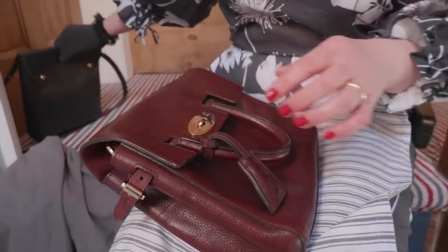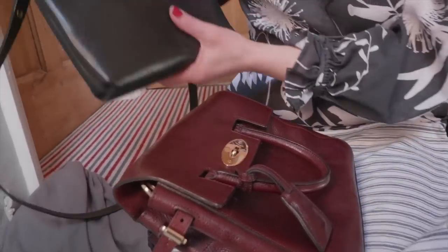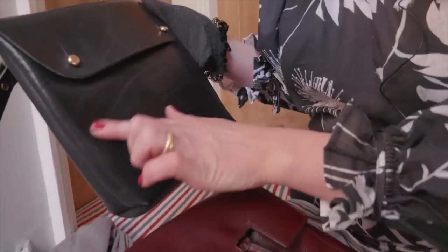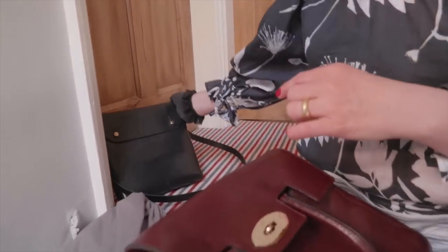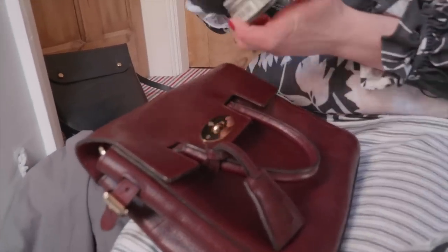So this is the Cara bag. I've also got my toast bag, which I use every day with the kids. This is a beautiful bag, but I purposely scratched it so that you can see how different it looks with cobbler's cream. Of course, I wouldn't purposely scratch my Cara bag, apart from that tiny one.